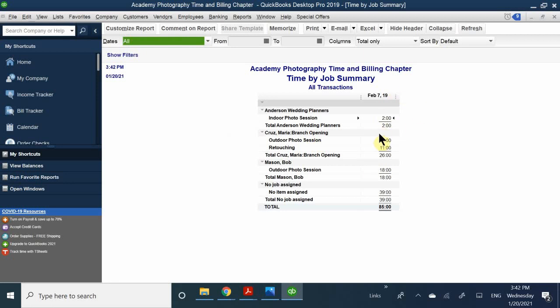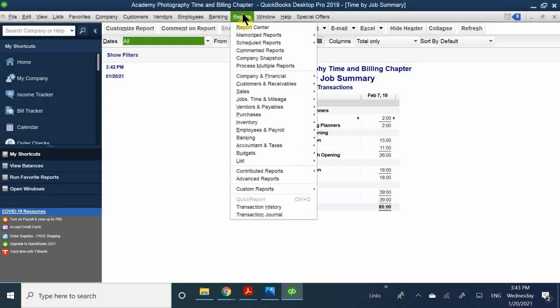This is all the time that's been accumulated for that. Let's go ahead and check out that Maria Cruz branch opening. That took up a total of 26 hours for just that particular job.